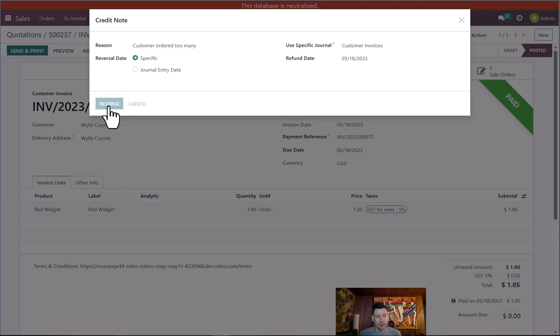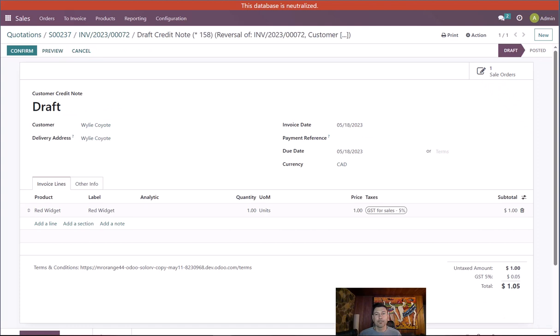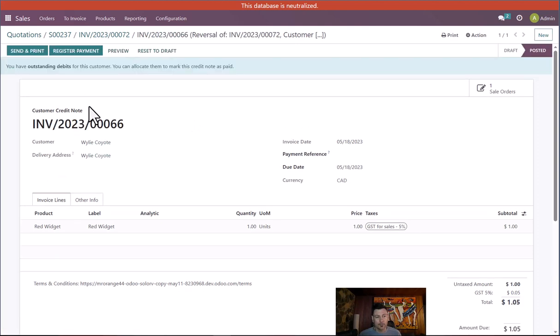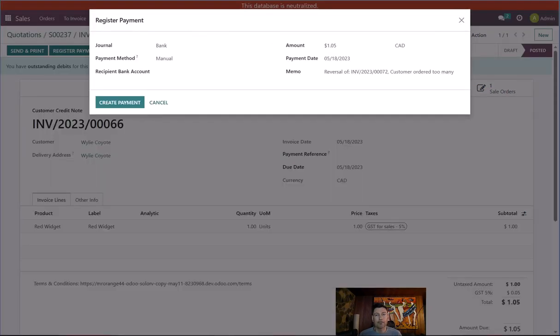And then just click the reverse button. And now you want to make sure this looks okay. It does. You can confirm it. So you've now confirmed that return. Now there is the payment to the customer, so it's reminding you to do this as well. So go to your payment processor or wherever you need to do that and refund the customer. And then you can just click on register payment. And you can see that it's going to reconcile this back to your bank.